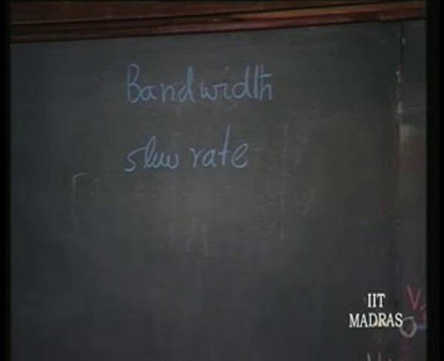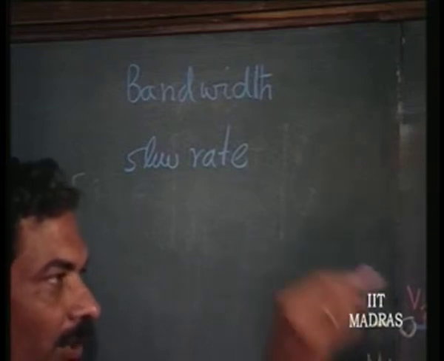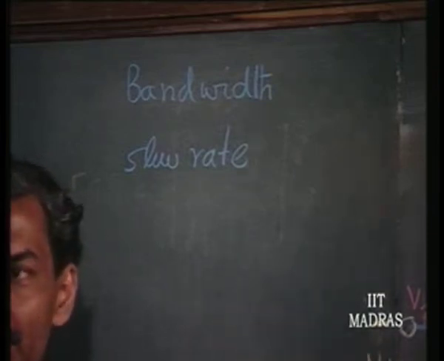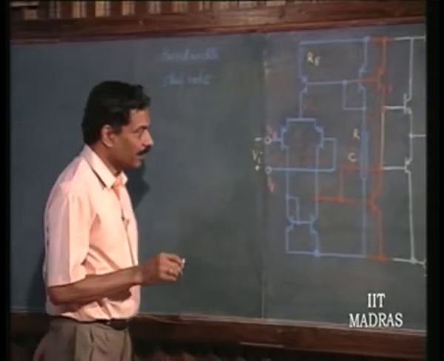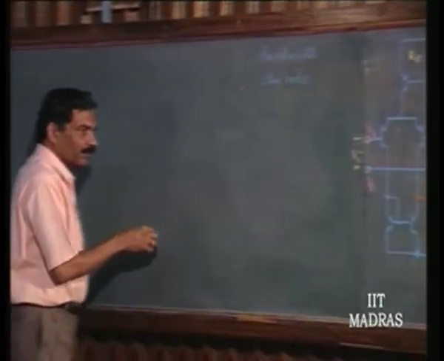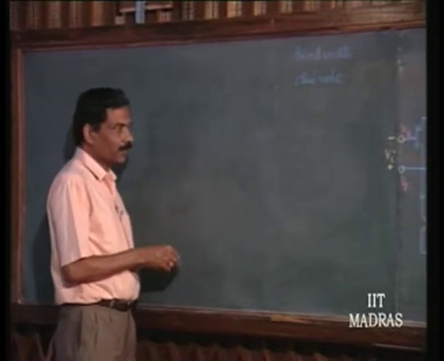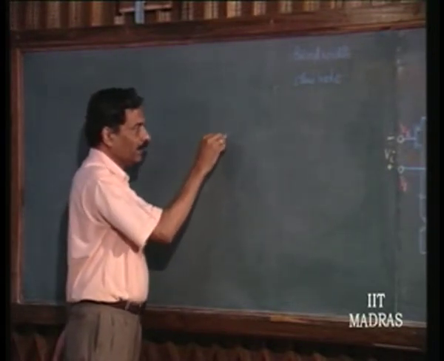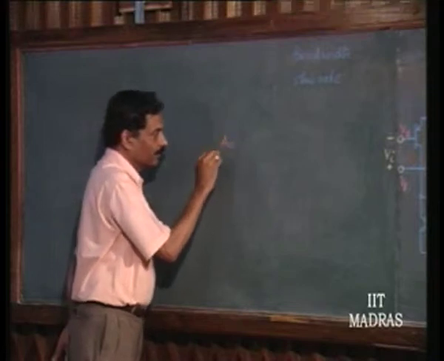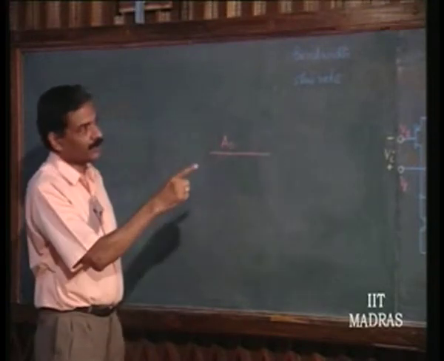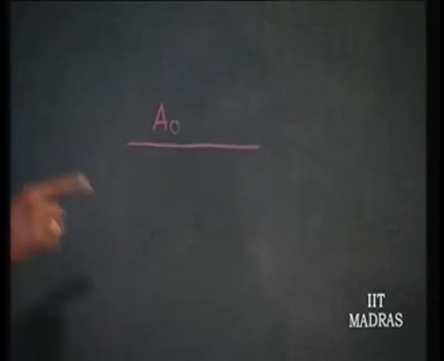So, let us see what is the need for frequency compensation. Briefly, I would like to touch upon, so that most of these op amps are likely to be used in a negative feedback situation. Let us see what. In this particular case, it is a voltage amplifier, and therefore, its open loop gain is going to be, let us say, A naught divided by, how many stages are there? 3 stages. So, there are likely to be 4 time constants.